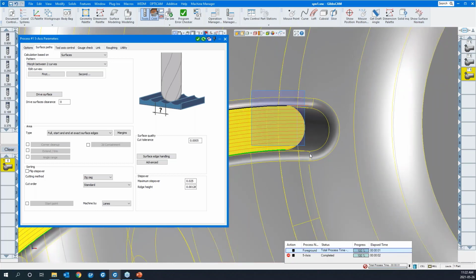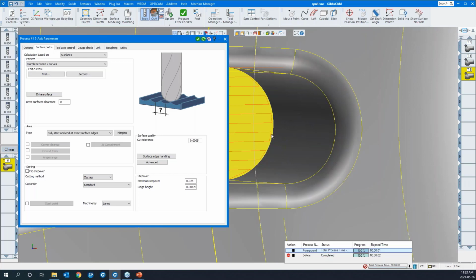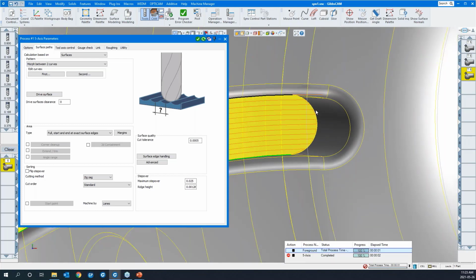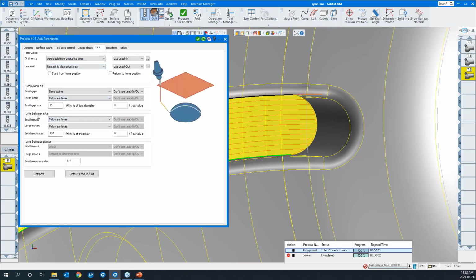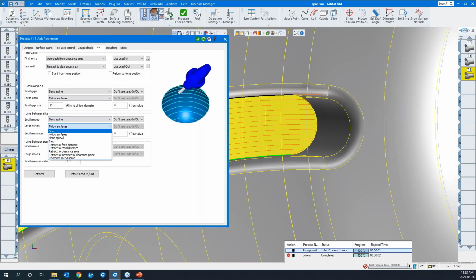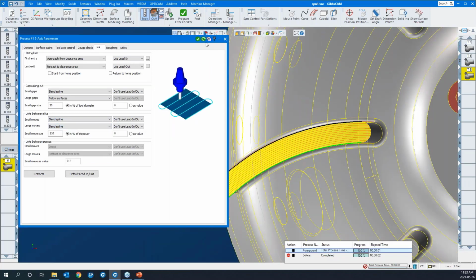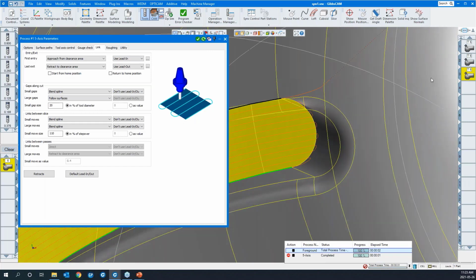Some other improvements are these links we were talking about. They're important components of the toolpath. And you can see that there's an abrupt change of direction there. So where possible, we would rather have a nice blended curve in there. So if we go to the link tab, and knowing that there are links between slices, instead of following the surface exactly, we'll say blend spline in all cases in this toolpath. I'll say redo. You'll get a nice rounded curve there.